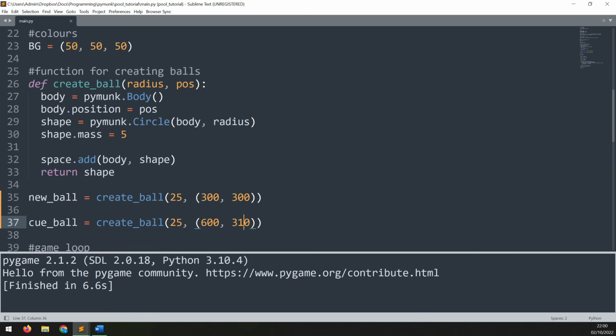So what we need to do is add some kind of friction to them vertically. The way we're going to do this is by physically attaching or joining each of these balls to the space that we've created. This way they will slow down over time, and it will give us the impression of friction.